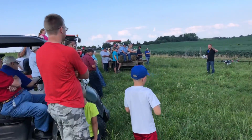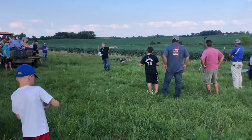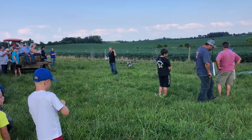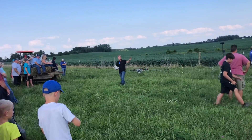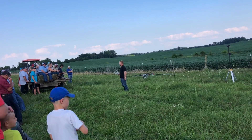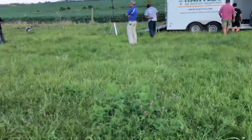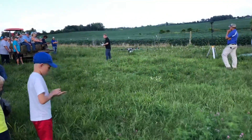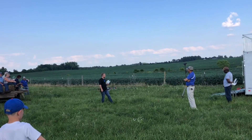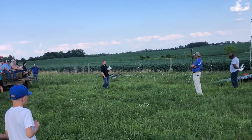If you wanted to buy 3 drones — because you can't operate 3 with one remote control — and you wanted our mix and fill station, a trailer, 3 drones, liquid and dry upgrade kits, 30 batteries, 6 chargers, and a generator, that puts you around a $150,000 investment. Could you get 4 drones instead, one as a backup? If you wanted to pay for a 4th, you could — we haven't done that yet as of now.